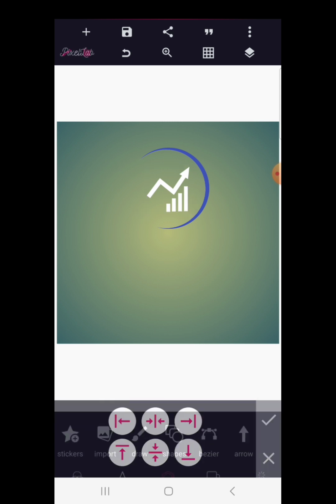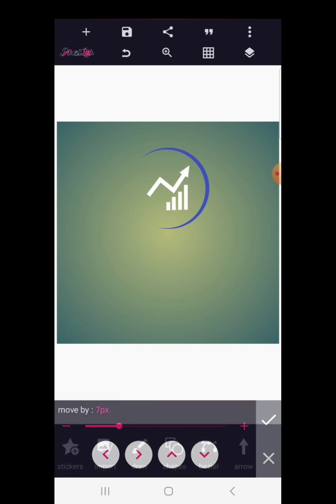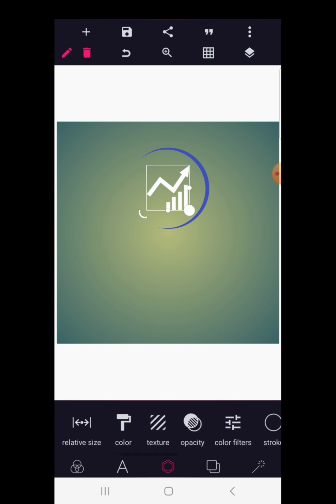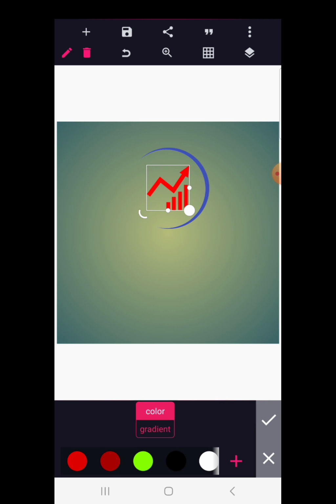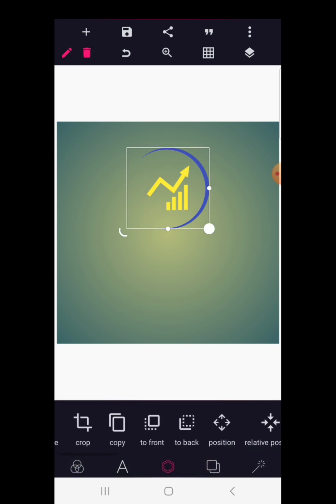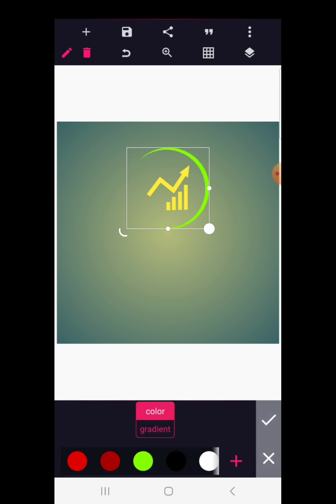So we're using relative position to make sure that everything is in place. So we're going to give this a different color. Let's give it a yellow color. Then the outer shape should also have a different color, this orange color.